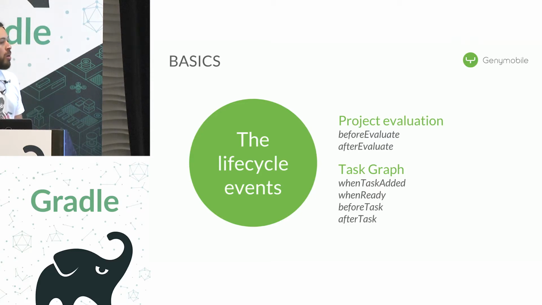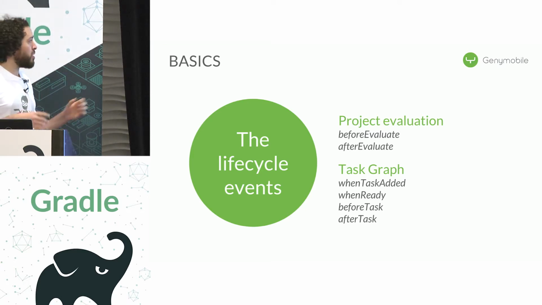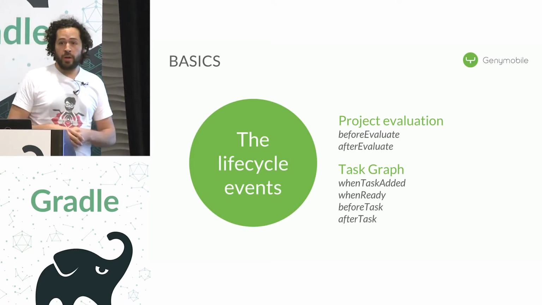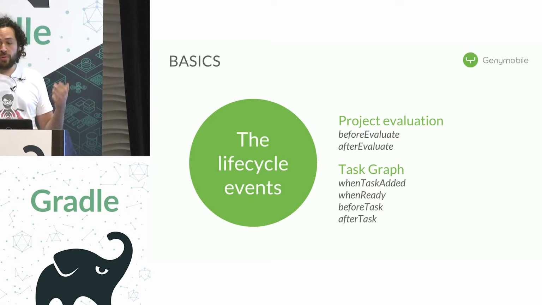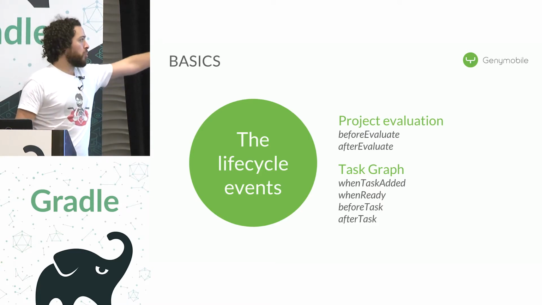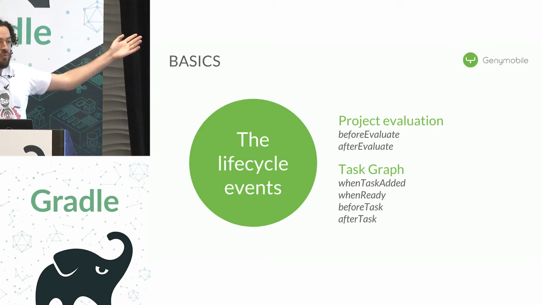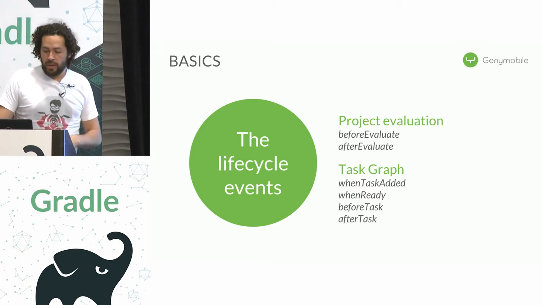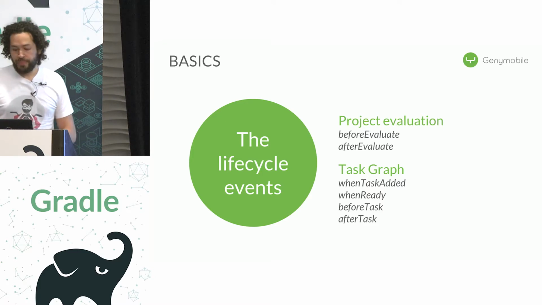During all these steps, and mostly in the evaluation phase, some events can be fired by Gradle, and as a plugin or as a simple user, you can just handle them. During the evaluation, you have, for example, two things that are triggered: before evaluate and after evaluate. And also during the task graph creation, you have others.